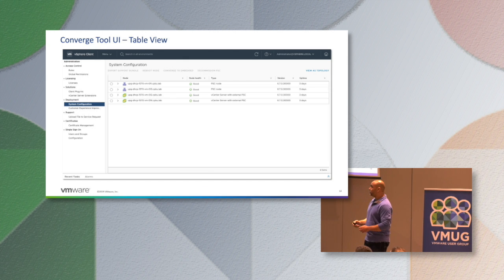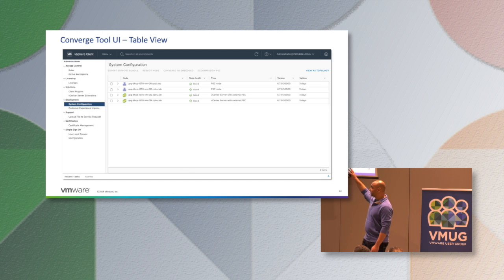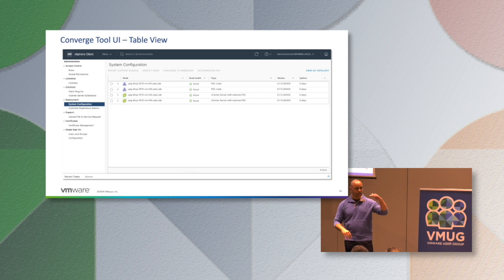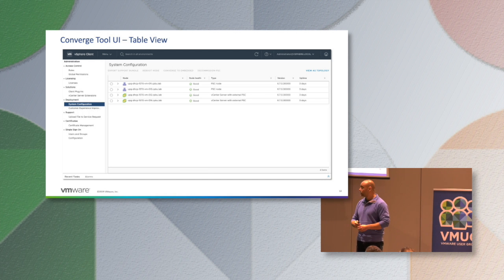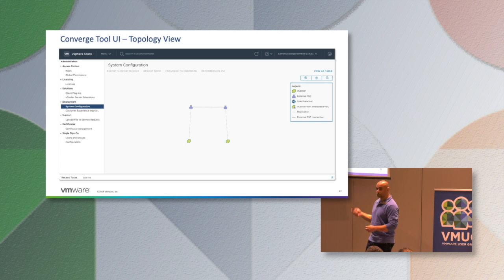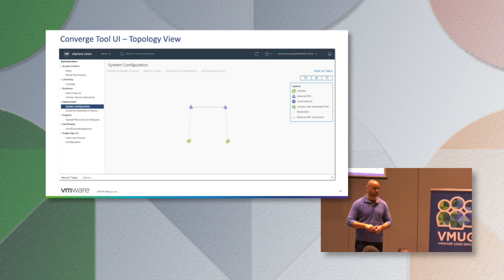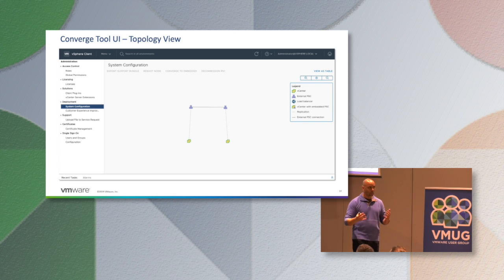The other thing is we have 2 different views. This is just the table view. If you want to take a look at all your vCenters and all your PSCs, you can expand them out, and you'll get more information there. Or you can see it from the topology view. Now we can toggle back and forth.